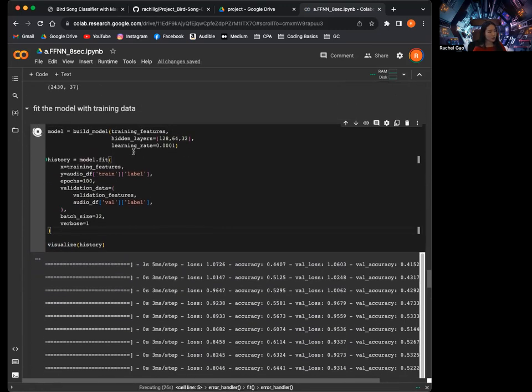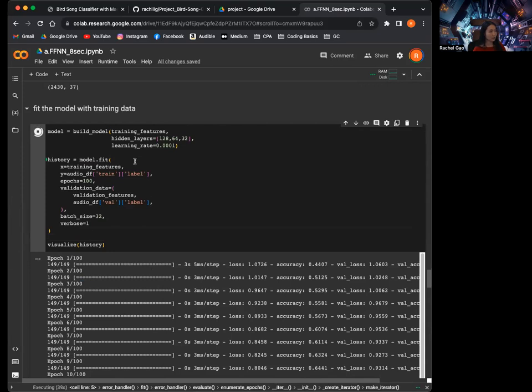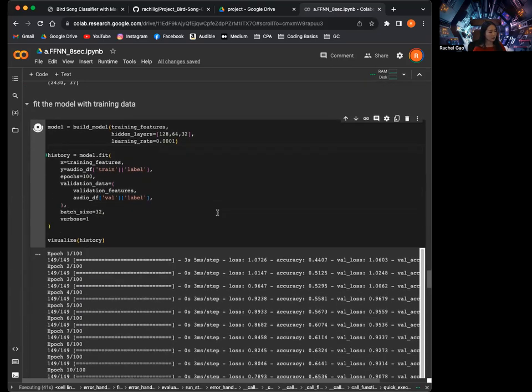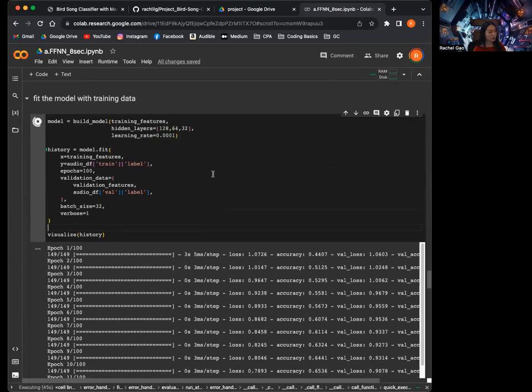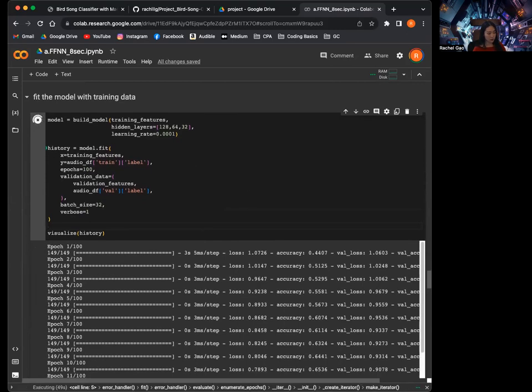Later, I will show you that if the learning rate is too large, the validation accuracy will not continue to increase because the model will basically overshoot the global minimum, because we're using gradient descent as our algorithm here. So while this is training, I'm going to pause the video and I will be back when this training is completed.